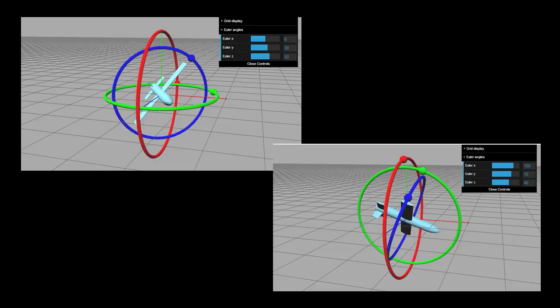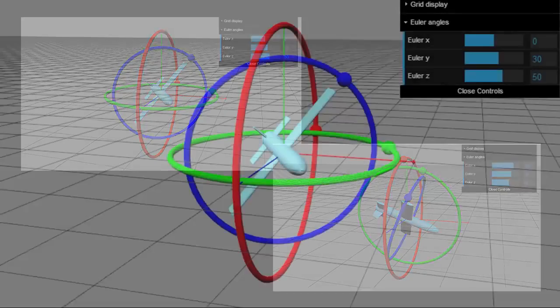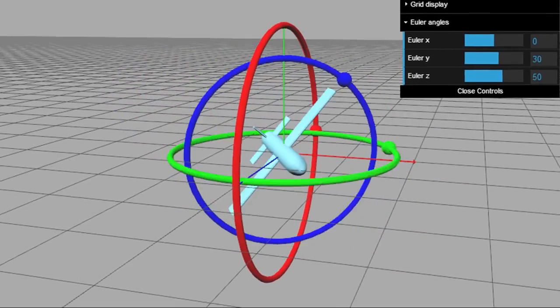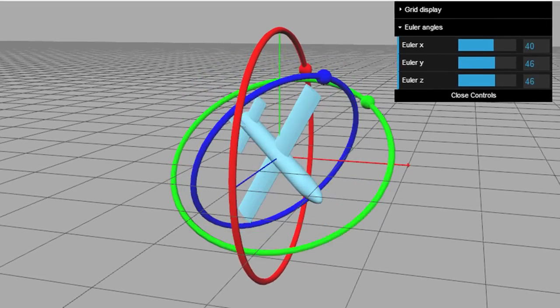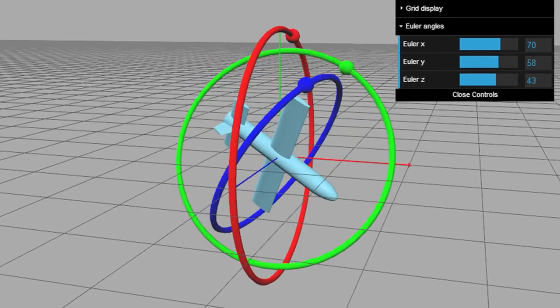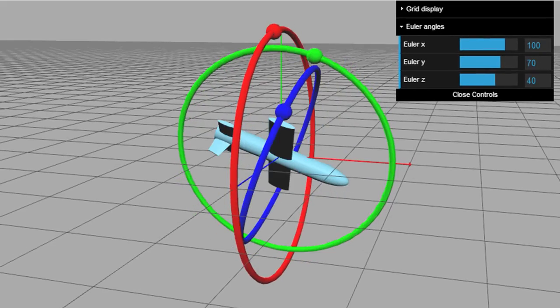If our first keyframe has an object rotated at x, y, z angles 0, 30, 50, and our second keyframe has the object rotated at x, y, z angles 100, 70, 40, then for each frame interpolated between those positions, the x angle will smoothly change from 0 to 100, and the y angle from 30 to 70, and the z angle from 50 to 40. While the resulting animation would appear smooth, the nose of the object would appear to travel in a bent arc along the sphere of rotation. So Euler angles have a tendency to frustrate animators because they often produce unintuitive animations.